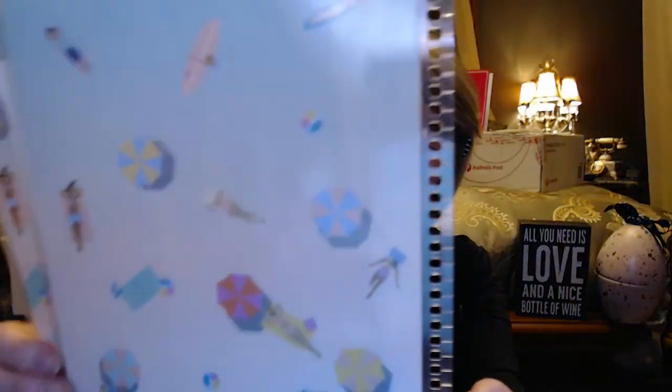Next we have an interchangeable cover. One thing I love about Erin Condren is being able to change my covers — if you get a notebook you can't change the cover, you're stuck with the same one. This has a summer theme on the front and back and just slides into your notebook. It's a dry-erase surface so you can write on the inside and wipe it off. Even though they have interchangeable covers in stores, I believe this design is an exclusive. It has a value of $8.